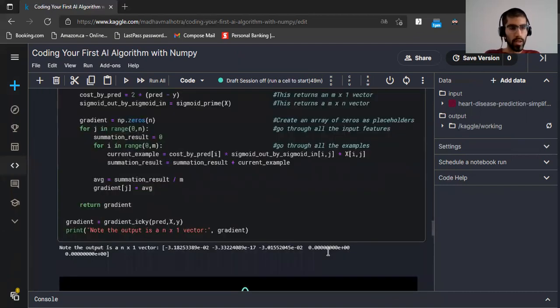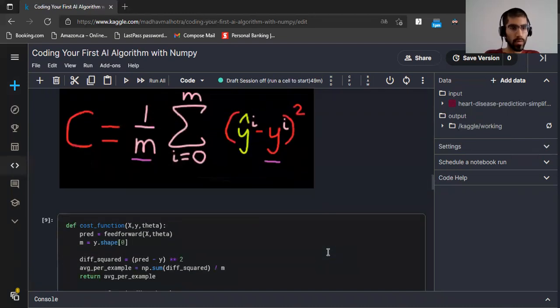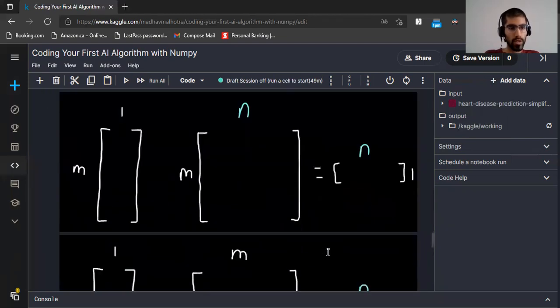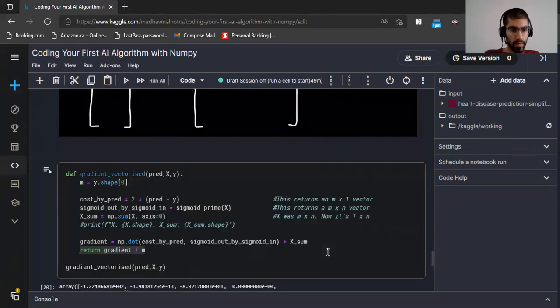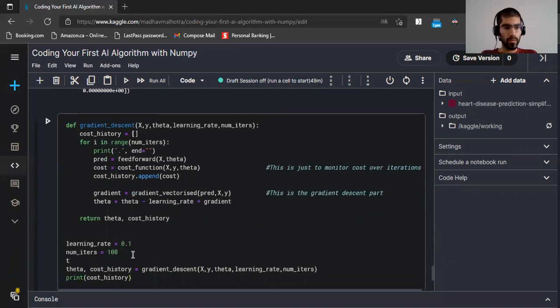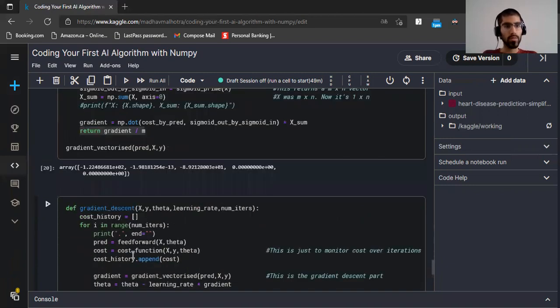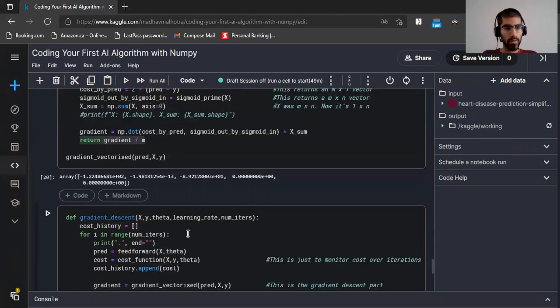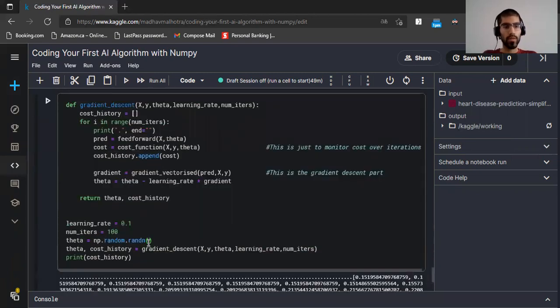Now, one thing I want to make sure to do is get a fresh data value, because what I see in the code here is that the data value that we have has been modified in the previous steps, gradient descent and all that. So I'm going to set a random data value.